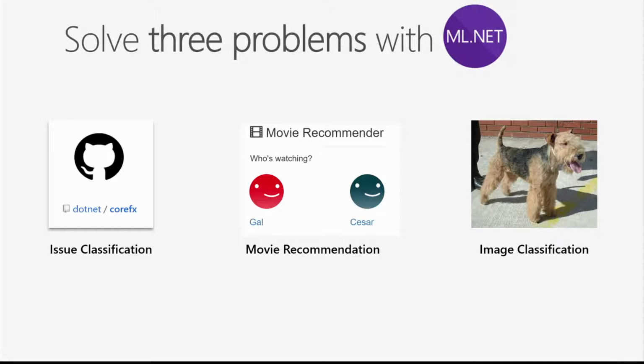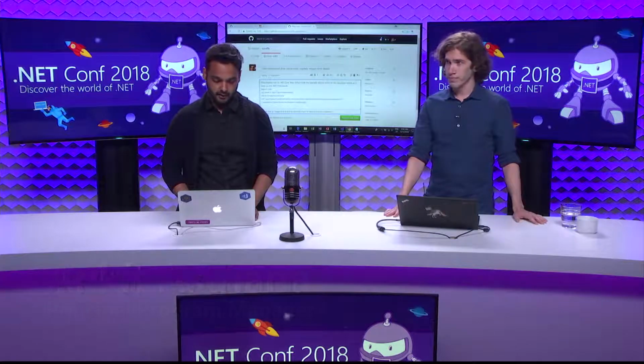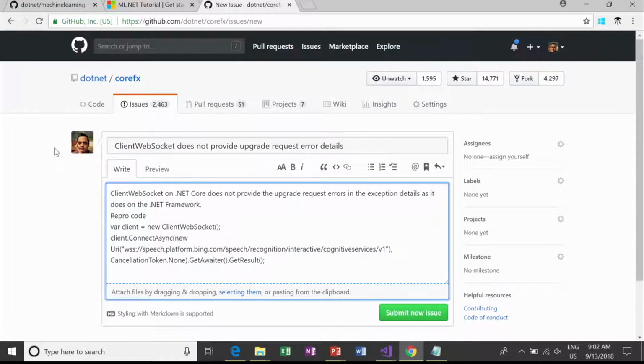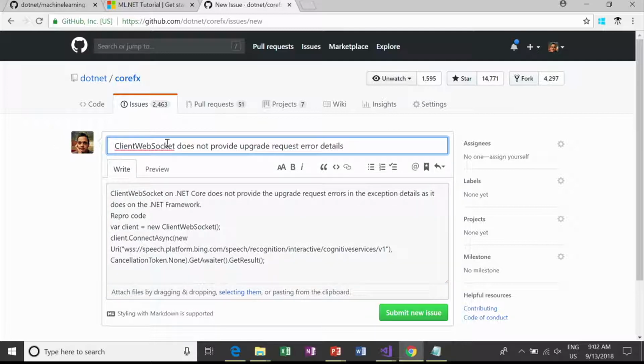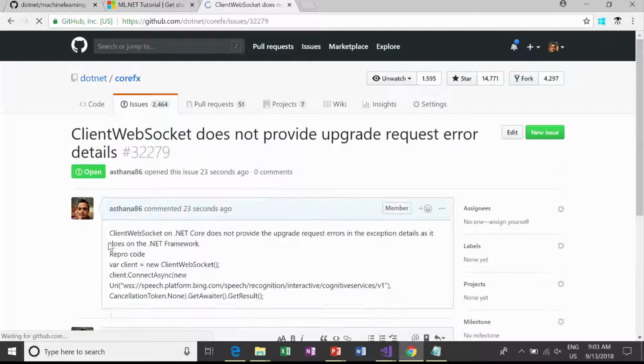And today, essentially with ML.NET, we're going to be showing you how we solve 3 real-world ML problems. So let's give you a taste of that with the first problem that we have here, which is GitHub issue classification. So let me just switch here from my PowerPoint presentation to the screen here. And what you're seeing here is essentially the .NET Core Effects repo. And this is essentially an example of how the .NET team is already using ML by building a classification model. So here, what I provided is the title of an issue and then the description of an issue. And I'm actually going to go ahead and submit this issue here.